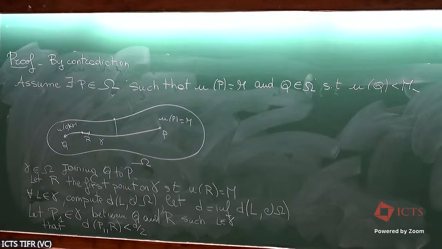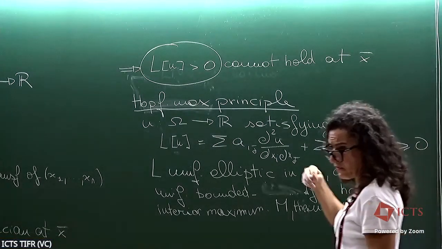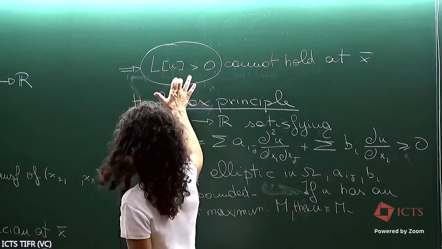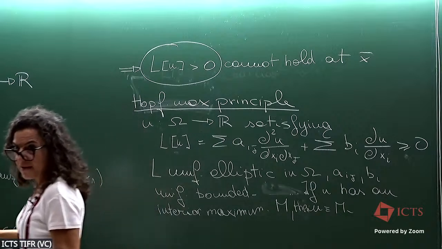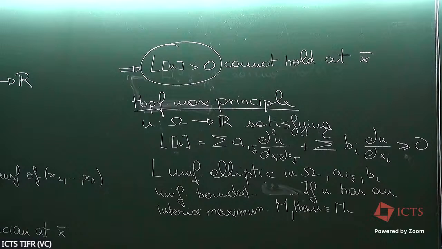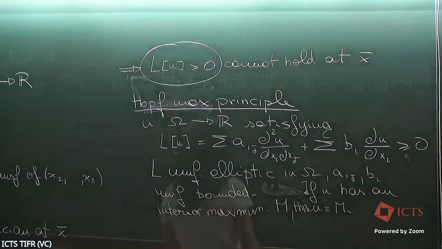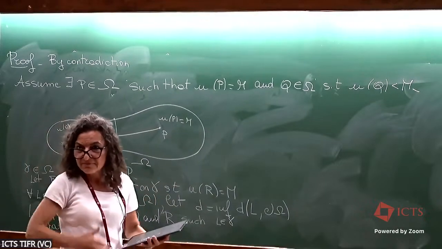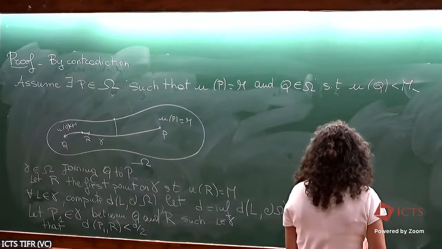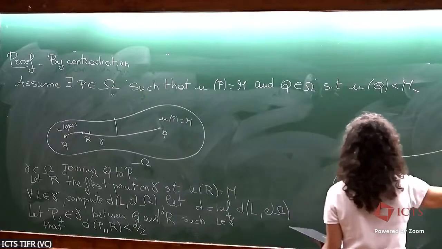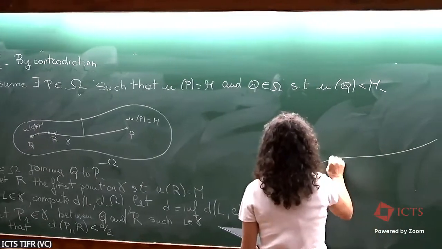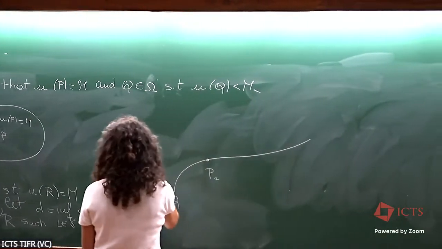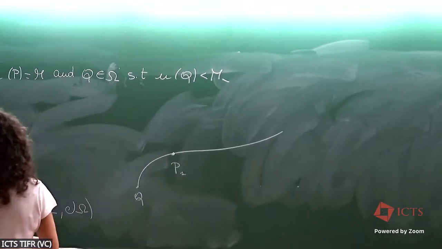You remember what we said at the beginning, that if you get this kind of inequality, you are done. We don't have the sharp inequality, we have the larger or equal. But if we find a suitable function, with this condition, that function cannot have an interior maximum. So we are going to work to find such a function that then gives us the result. We are going to work on finding a special test function, what one calls a test function. The construction of it is a little bit involved, but not difficult. Okay, so now let me do a big picture here. So we have Q, and we have this P1 here somewhere. And we are going to construct a disk of radius d.